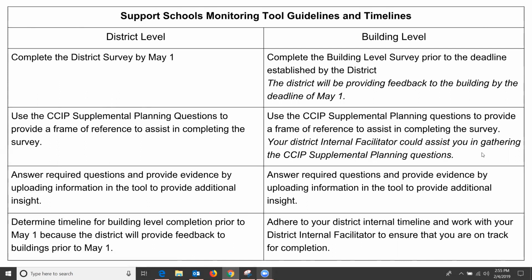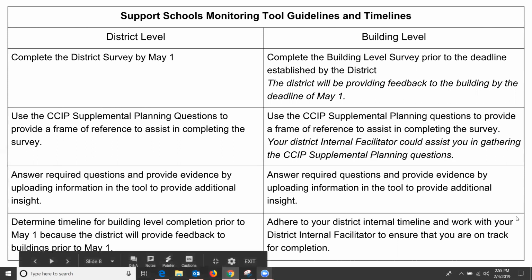Use the CCIP supplemental planning questions to provide a frame of reference to assist in completing the survey. Your district internal facilitator could assist you in gathering the CCIP supplemental planning questions. Answer the required questions and provide evidence by uploading information in the tool to provide additional insight.